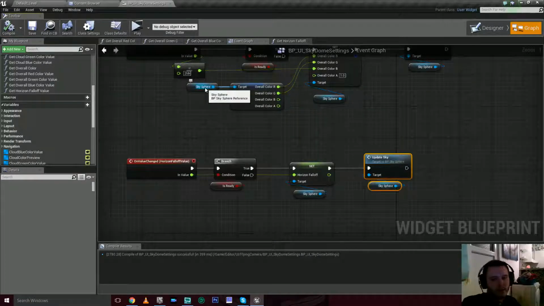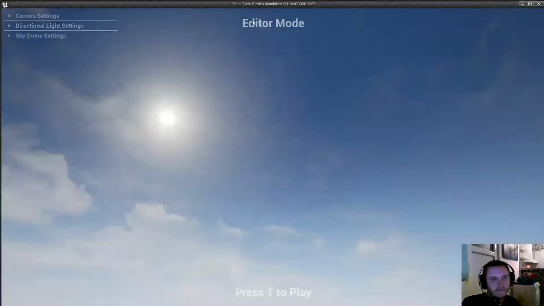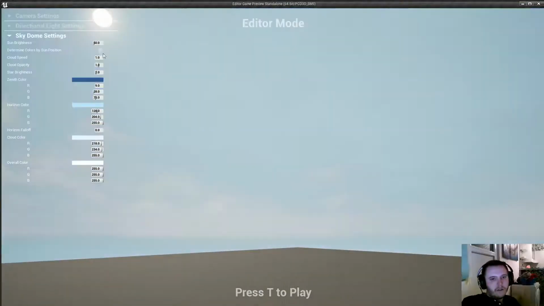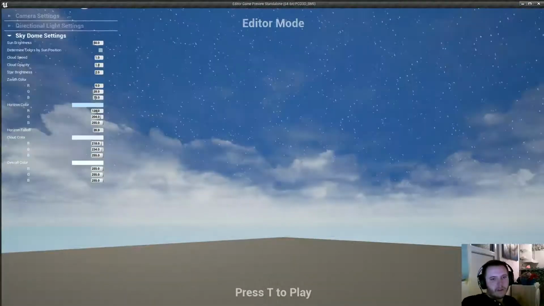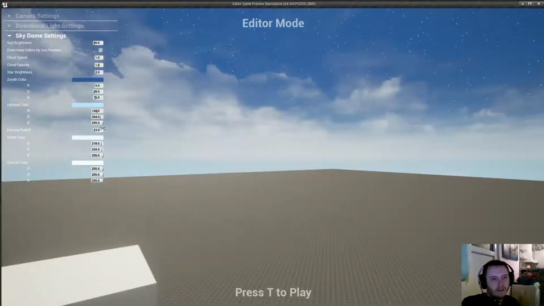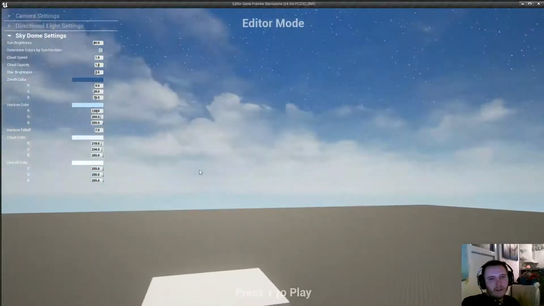Add everything we need to. What were the values that we wanted? 0 and 100. Delta could be, yeah, whole numbers. Bind it. Get horizon fall off value.